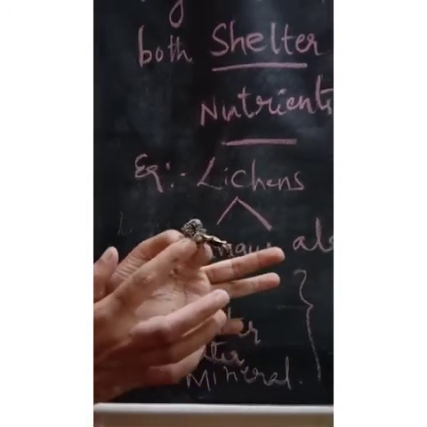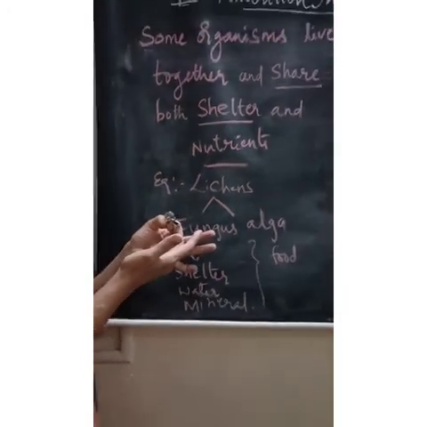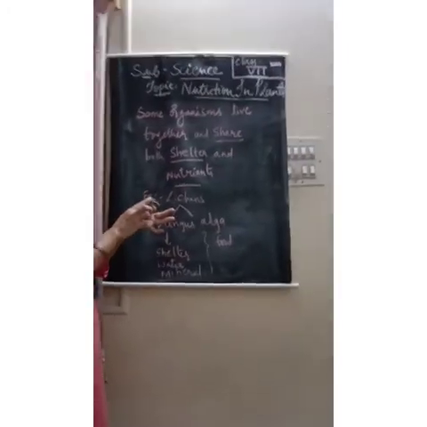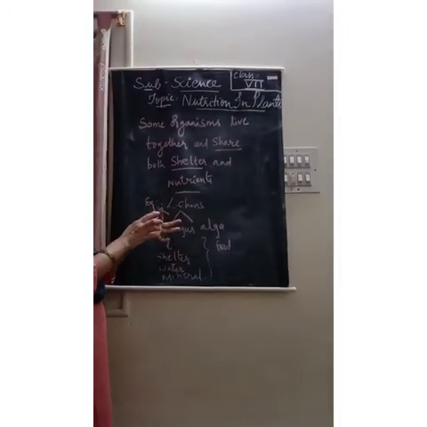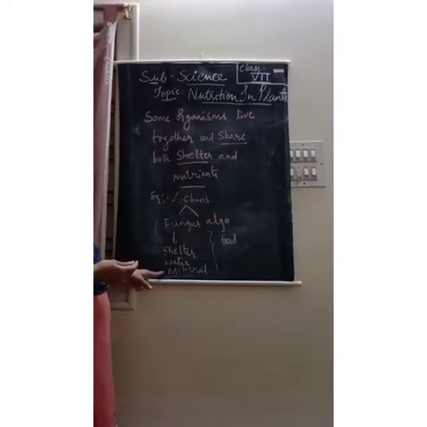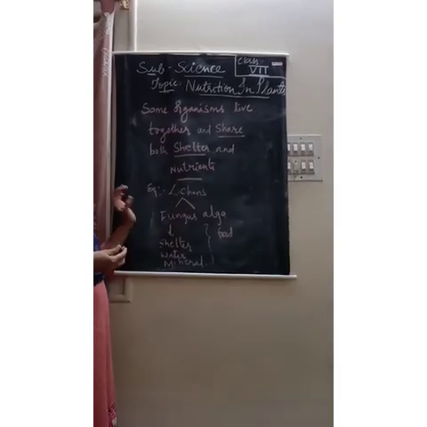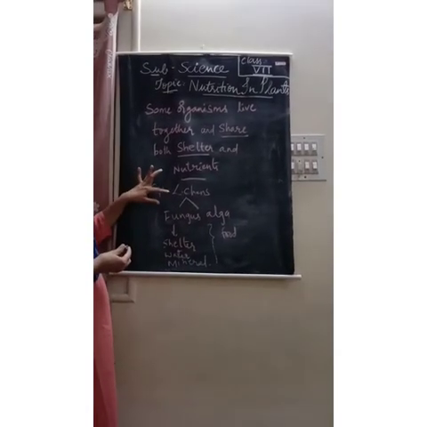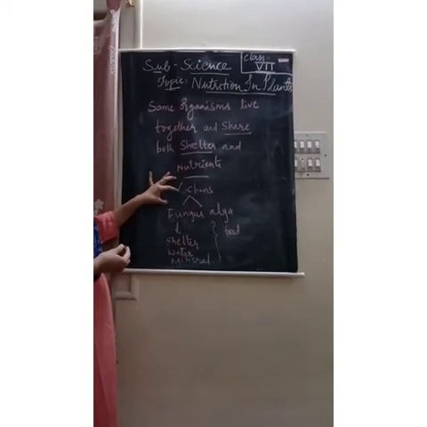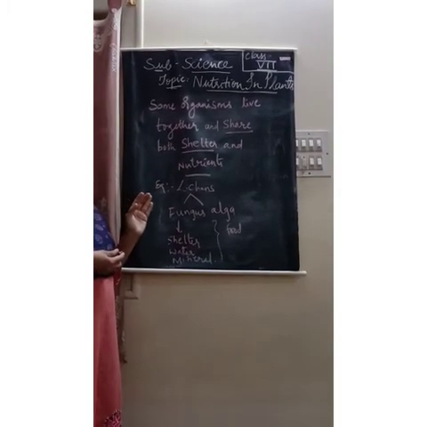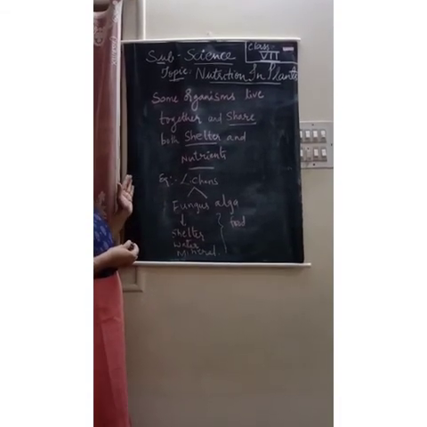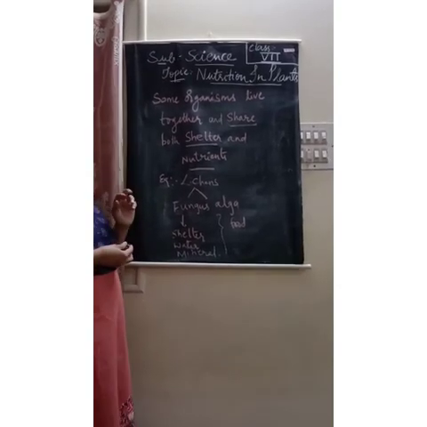So it depends on the alga. What is an alga? Algae are green plants. They have chlorophyll. The fungi help by providing shelter, water and minerals. What about the alga? The alga, using all the water and minerals, prepares the food. This is a mixture of two organisms, which is an example of symbiosis. Lichen is an example of symbiosis. Symbiosis means a mutual relationship between two organisms, children. So that's all about heterotrophic nutrition, children.